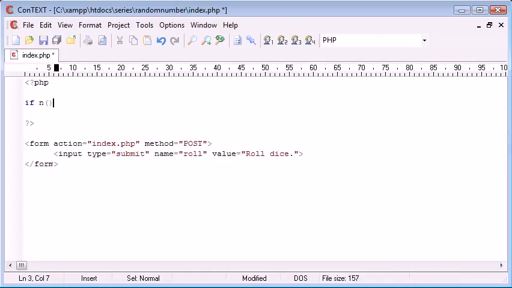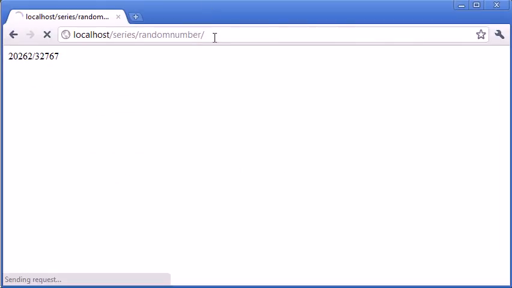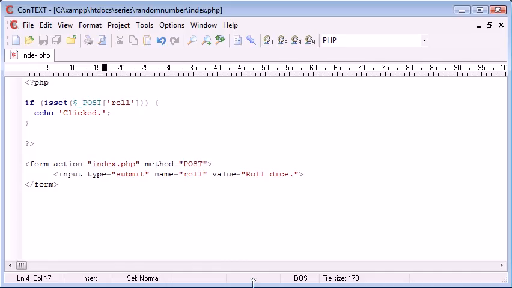Okay, so inside PHP, let's get rid of all this for now. We want to first of all check if this button has been pressed. This is something by now you probably should know how to do. So we're saying if isset $_POST. Remember, we're using a post variable here. Roll, and that's it. That's all we need to do because we're clicking a button. So if the button has been clicked, we can echo clicked, just to test this for now. Let's refresh our page. We can click on this and it will come up with clicked. So you get the idea of where this is going.